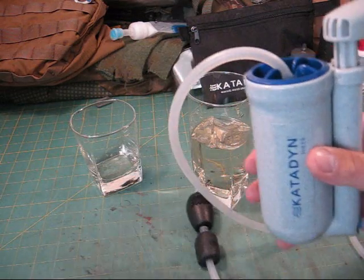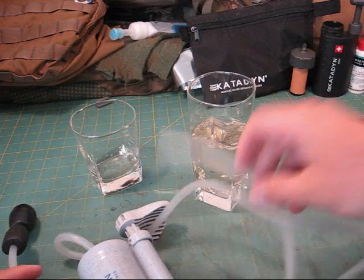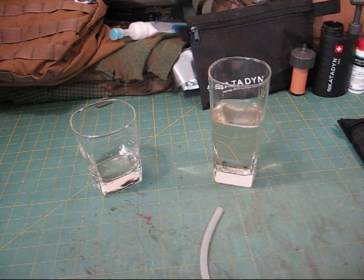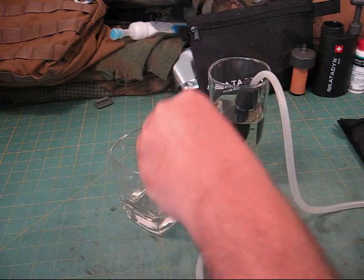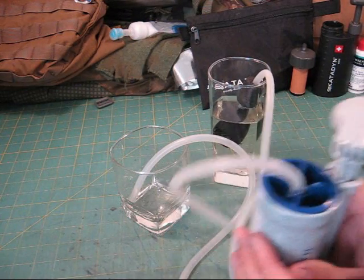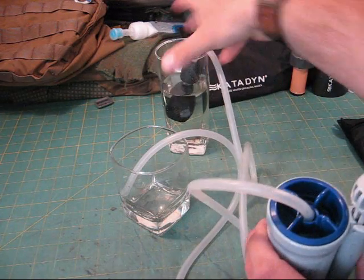And there's both your hoses attached. One goes into the crud water, and this will go right here. And I'll put this here so you can just watch me pump away at it. Here we go.